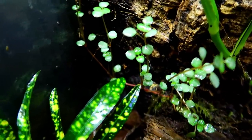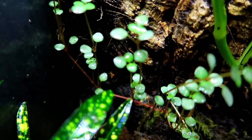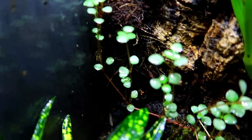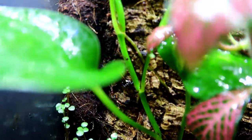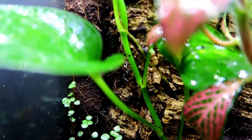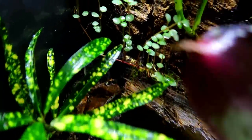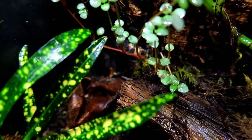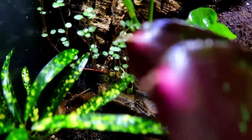Both these guys are hanging out down here now — see if we can focus. There's one, and then there's one up here. Overall, definitely happy with how this is turning out. It's been a lot of fun and a good learning experience so far — first ever dart frogs, as most of you know. They're definitely getting more and more used to me, which is nice. I actually put these guys in a high traffic area, which might be a little questionable, but I think they're getting used to seeing us a lot, so they're out a bit more — in the end it works out.